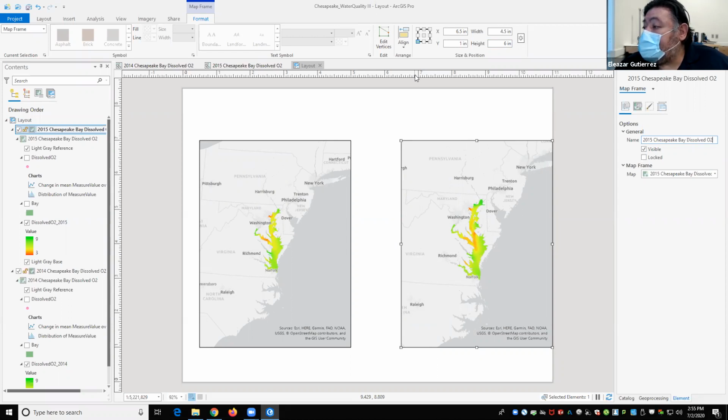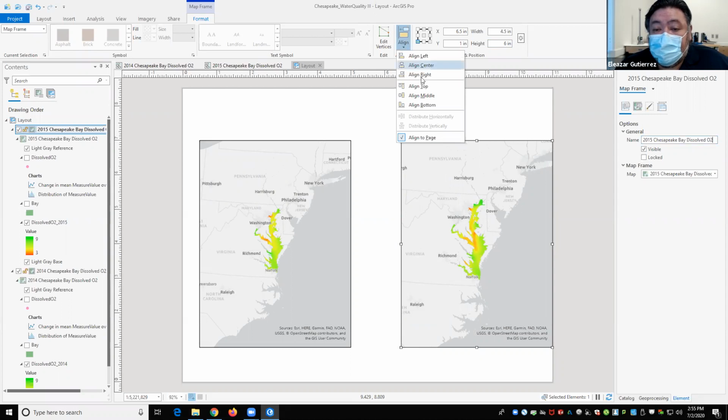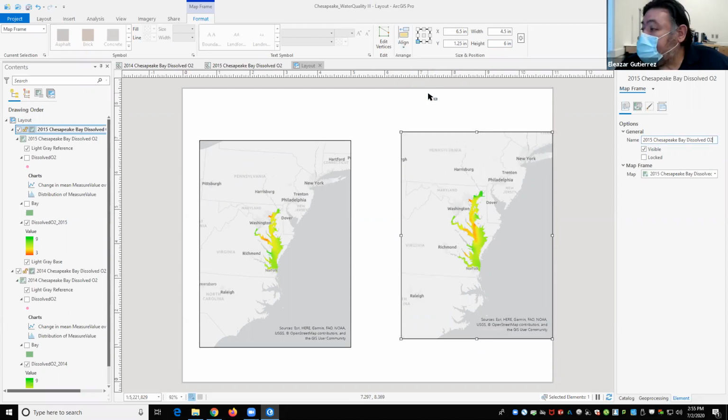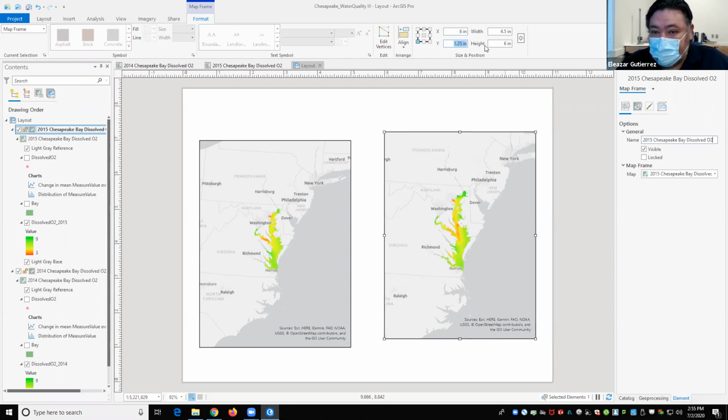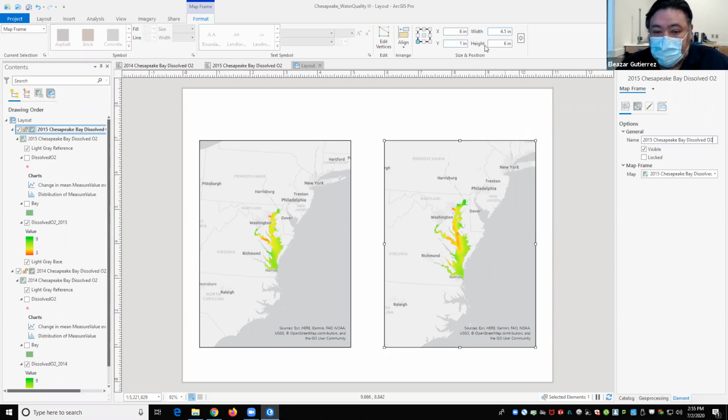Click Align a third time, and we're going to do Middle. And in the X and Y positions, we're going to put 6 and 1. Very nice. All right.